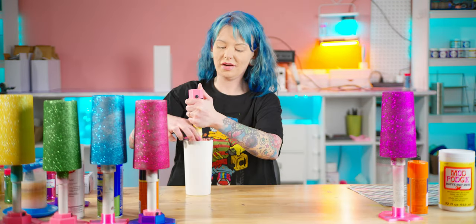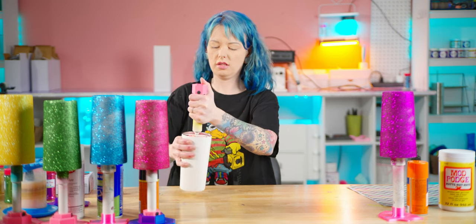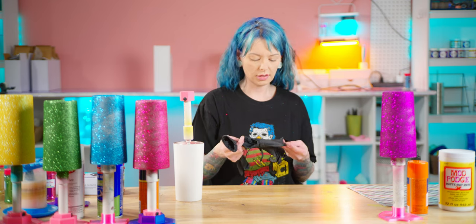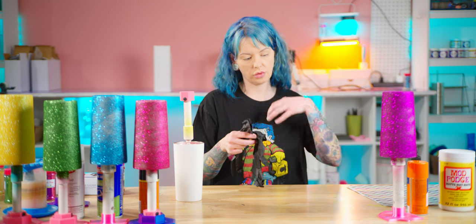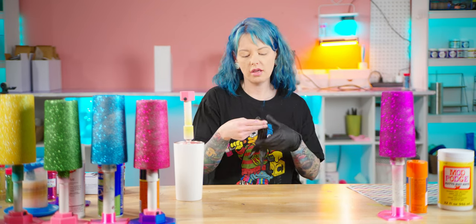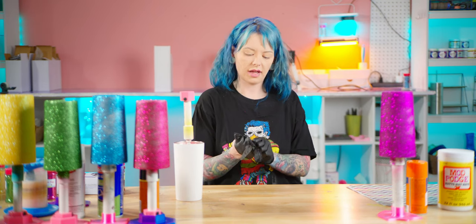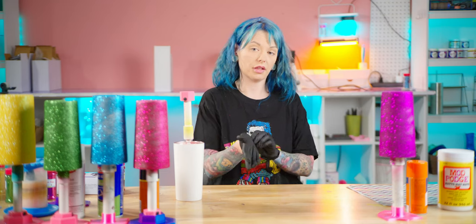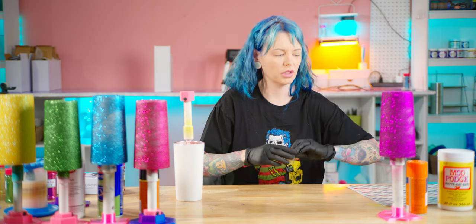My next one to try is my new favorite, and that is UV resin. What I love about UV resin is that years ago when I started making tumblers, epoxy method was the newer method out, but I hated mixing it, I hated applying it, I hated how long it took to cure. So UV resin takes all of the things that I hate out of epoxy method and makes them go away, because it cures in under 2 minutes usually.